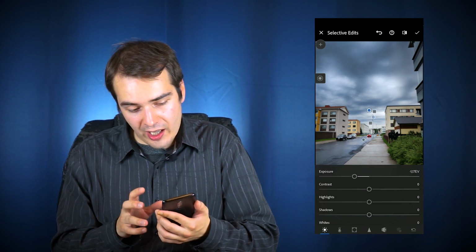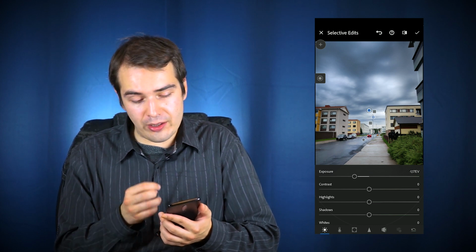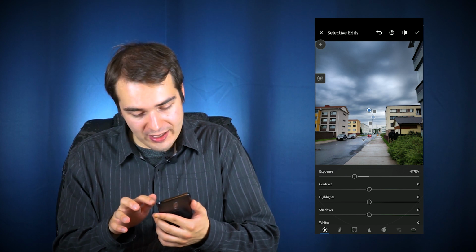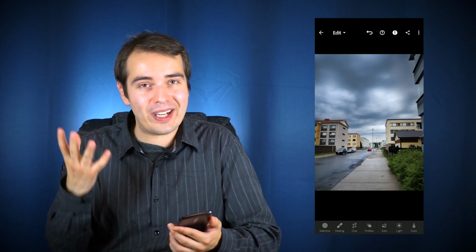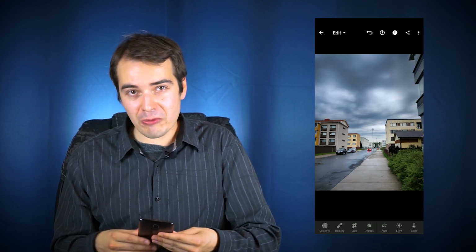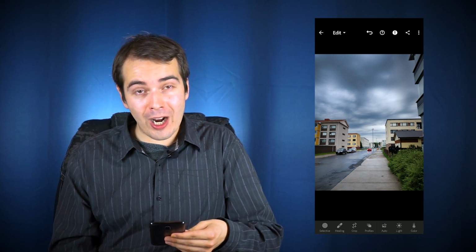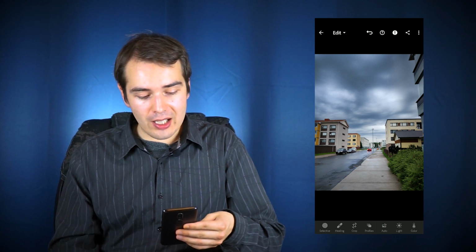I really love this kind of effect, but you can also do this with the free version. You don't need to do this selectively, but this just gives you more control over how it's going to look and stuff like that. So that's nice. Let's hit OK, and yeah, I think we are done with this one. That's just a quick demonstration of how you do it. You apply your own stuff to your own photos and do how you like to do, but that's just how I like to do things.